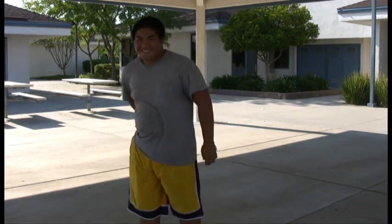Hello there, kids. As Lewis said earlier, I will teach you kids how to do proper squats. To do a proper squat, it's just like sitting without a chair.